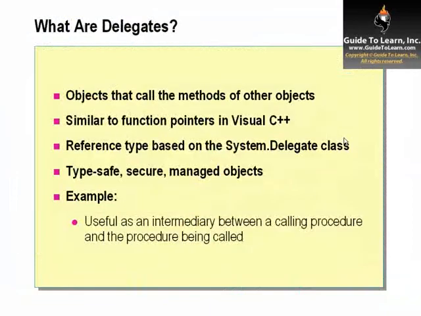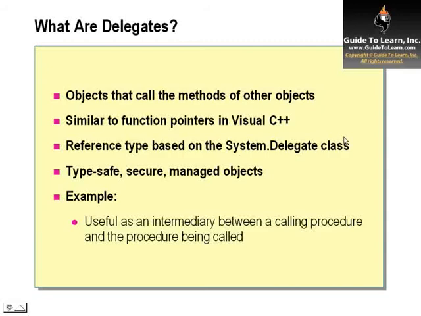Delegate is a new concept in VB.NET. Sometimes you want to have one function to go and take care of few things. You don't want to wait for that object. Delegate is one of the methods that you can create asynchronous programming. How many times has it happened that you wanted to call someone, but that object is not available? You don't want to wait. You want to have someone to do the job on behalf of you and let you know when the job is done. So objects that call methods of other objects are delegates.